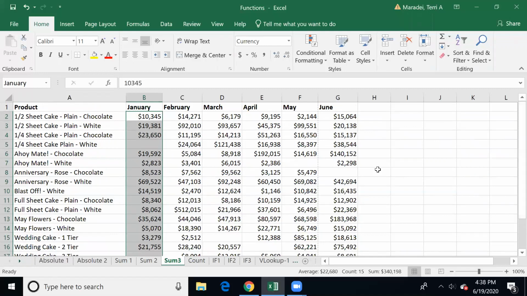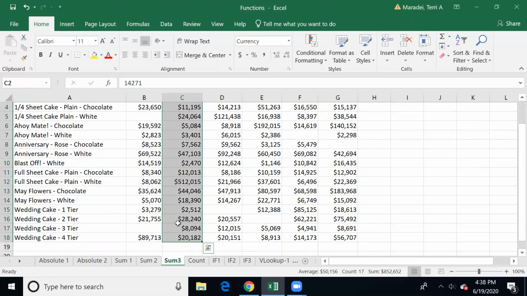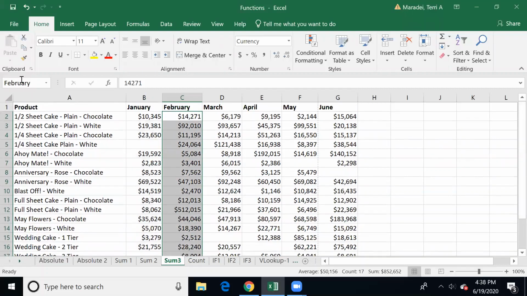So if I ever need to refer to those cells, that range, I can just use the word January. Let me just name February to show you again. So I select the range, and then in this name box, I type February, hit enter. That's what solidifies it. You could abbreviate it, FEB. You don't have to capitalize it if you don't want, just no spaces. And no one's going to see that except you. And if you're sharing your worksheet, that's the easy way. I think you just see it right there. We didn't have to go into anything.